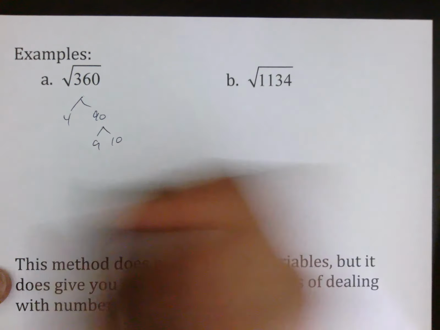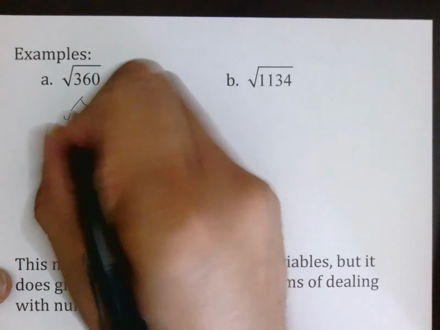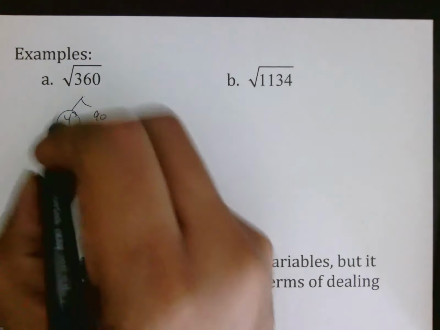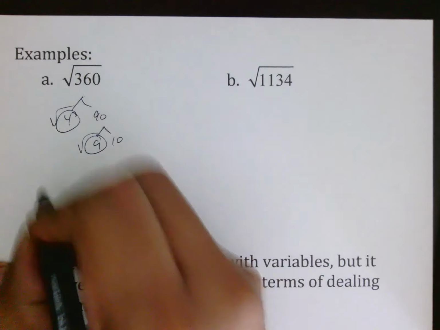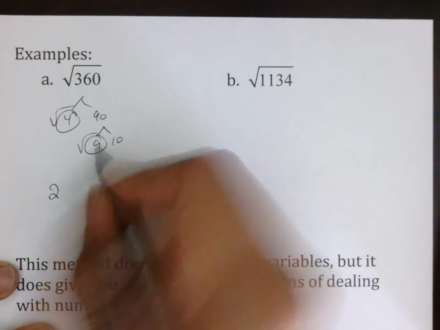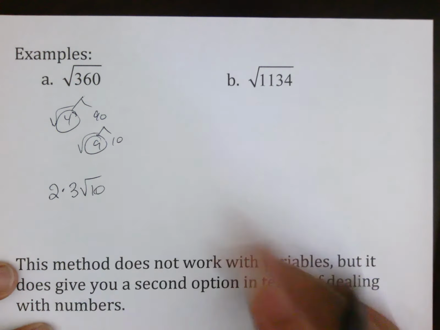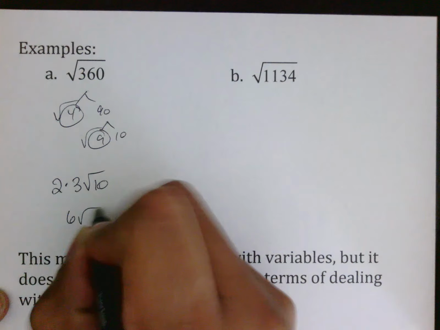And what you're looking at here is that 4 is a perfect square, 9 is a perfect square. And so I circle my perfect squares. And what that tells me is, remember, this is underneath the root. So you have the square root of 4, you have the square root of 9. Well, the square root of 4 comes out as a 2. The square root of 9 comes out as a 3. And then, of course, this 10 had nothing to go with. And so you end up with 2 times 3 root 10. 2 times 3 turns into 6 root 10.